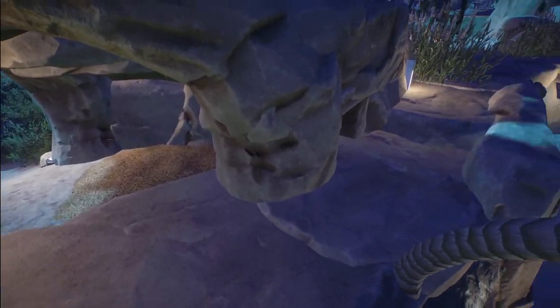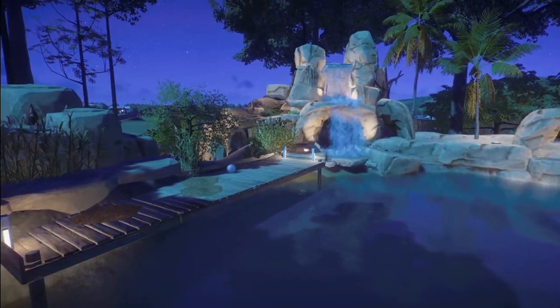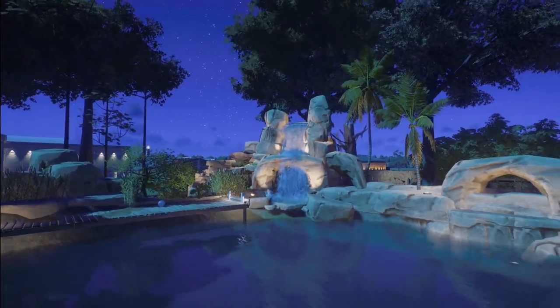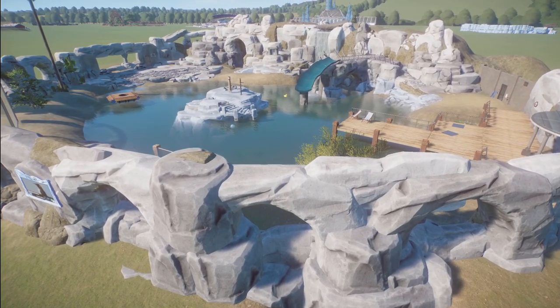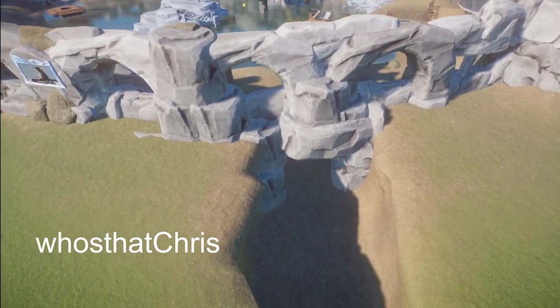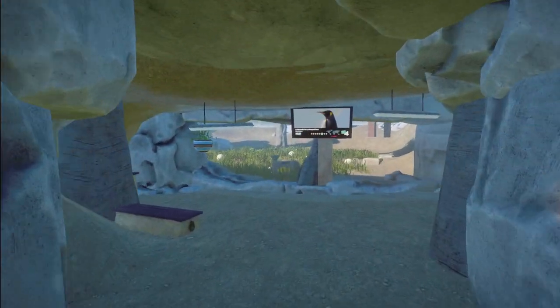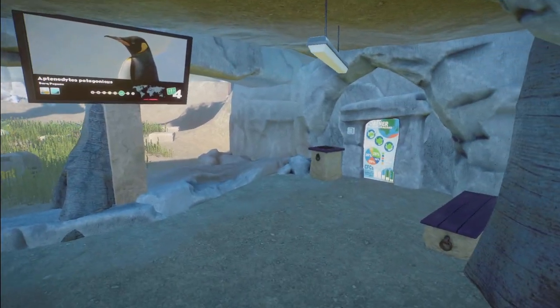What a very nice job you've done here on this habitat. Who's That Chris made us a penguin habitat with slide and underwater viewing. You can bring this into your zoo for right around $17,000.